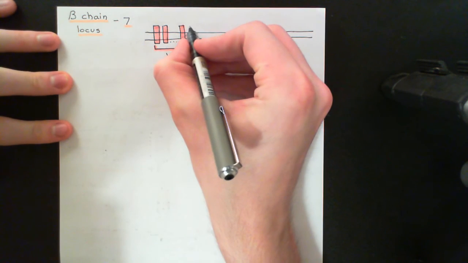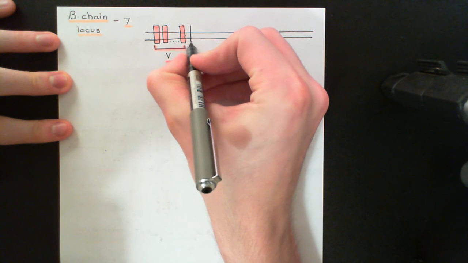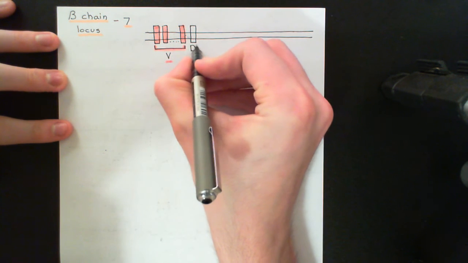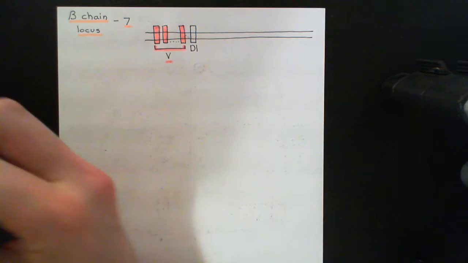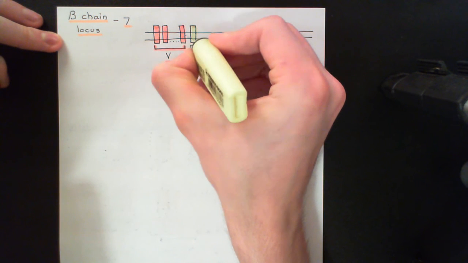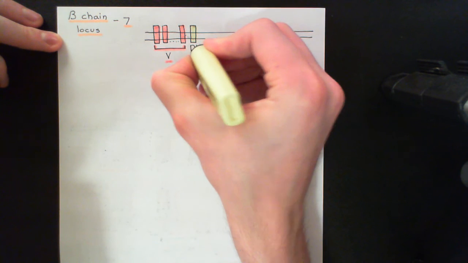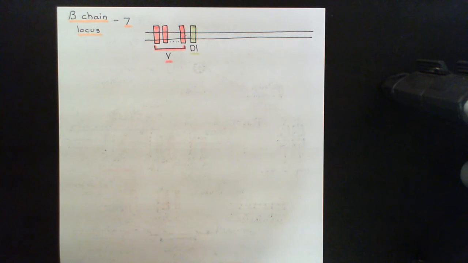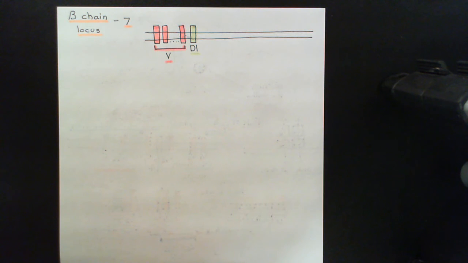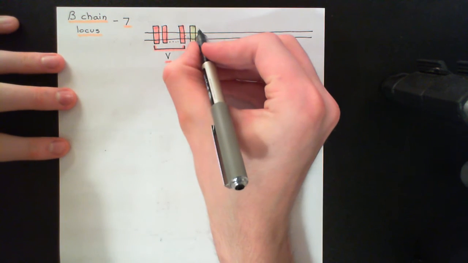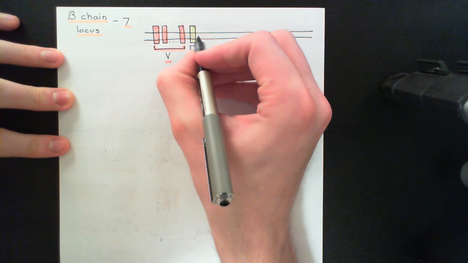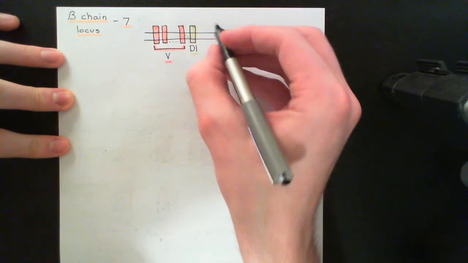Then what you're going to have next up is a diversity gene segment. You're only going to have one there. This is just going to be called the D1 diversity segment, and I'll just color that in yellow. To produce a beta chain variable portion, you do actually need to include a diversity gene segment. So if we've only got one there, it looks as though we're going to have to include that one. But we'll come back to that in a moment. At the moment, we're just studying the germline form of the beta chain locus. We'll discuss VDJ recombination in a moment.